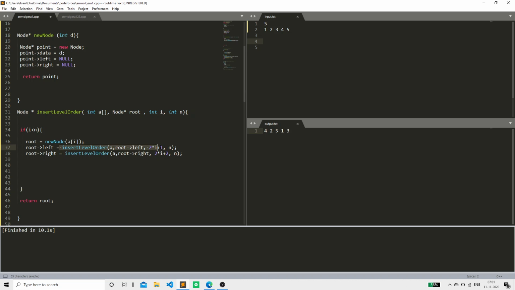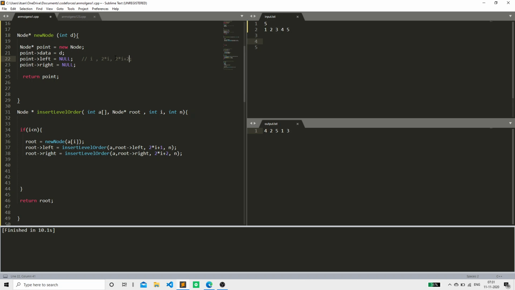Similarly, for root's left, we are calling insertLevelOrder with root's left and 2i plus 1, because we know in a tree, if we are building a tree, then for a particular node, let's say i, its children are at 2i plus 1 and 2i plus 2. And now you can ask why it is 2i plus 1 and 2i plus 2, not 2i and 2i plus 1.